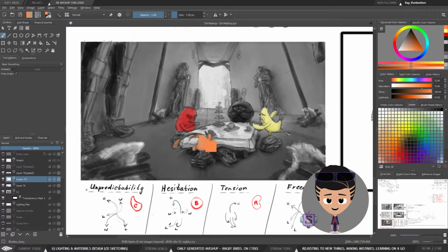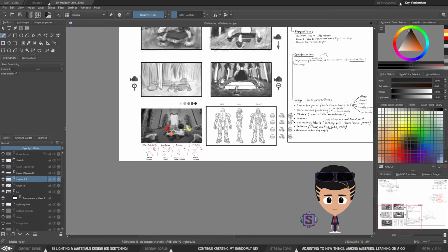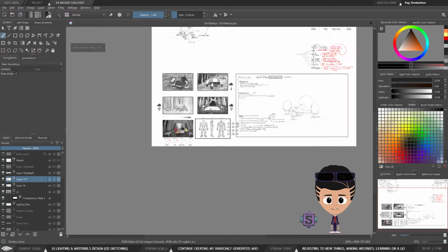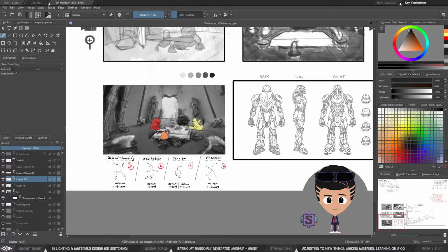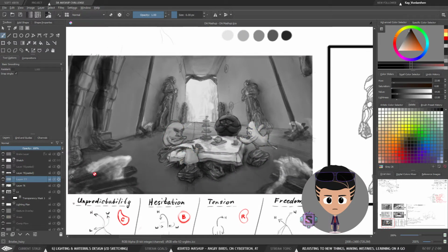Because I'm definitely going to rework values. So actually, use black. I don't remember what color these things are. Let's just make them black for now, just to accentuate them a little bit. So now they are reading from afar. So yeah, colors will definitely help us if values are not going to solve our problem.